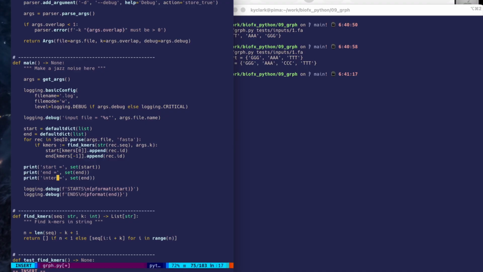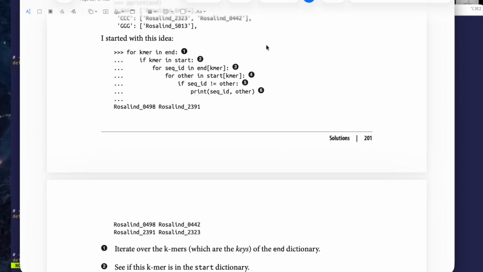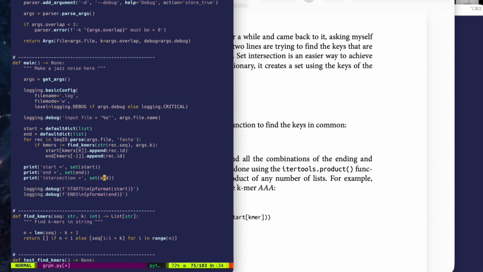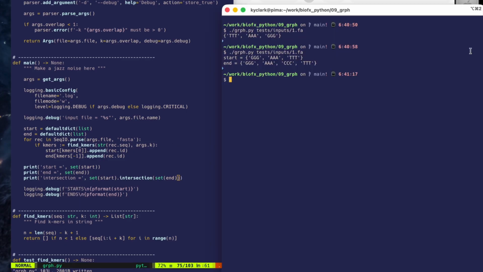So I can say intersection set, let me make sure I get the order of operations right here. What I want is the intersection from the start to the end. So from the set of the start, that gives me an object that then has a method attached to it called intersection that I can use to find the intersection of these two.